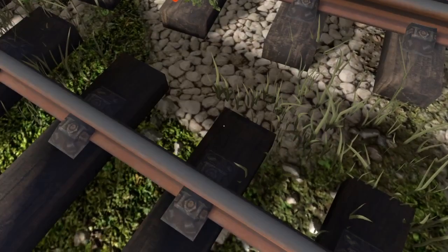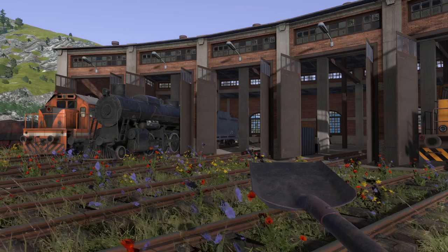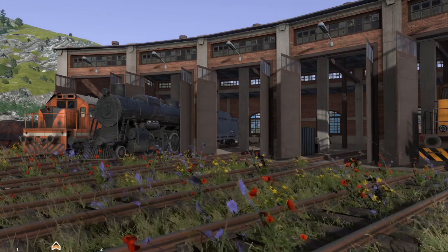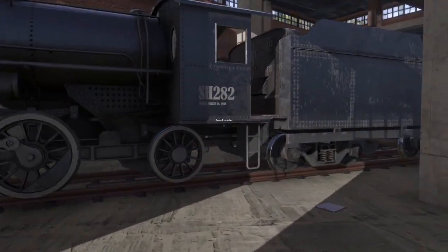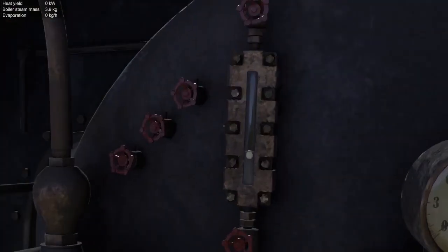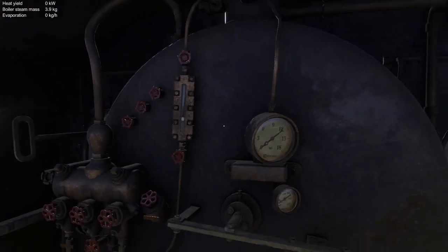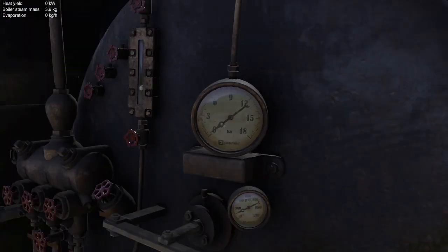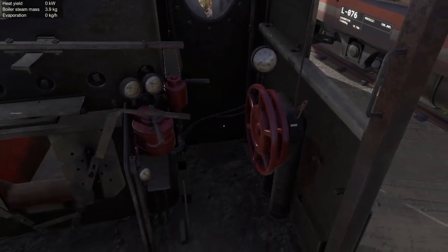have it here. I have in my inventory an expert shovel. You really want to do this with an expert shovel, not the standard shovel or the golden shovel. And my lighter. So we'll just hop into this freshly spawned steamer at the harbor roundhouse. You'll note we have about a quarter of the way up on the sight glass of water in the boiler. We have a little bit over 0 bars indicated pressure, and the fire is cold.